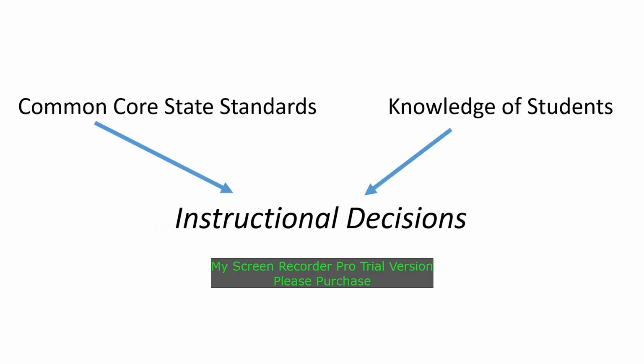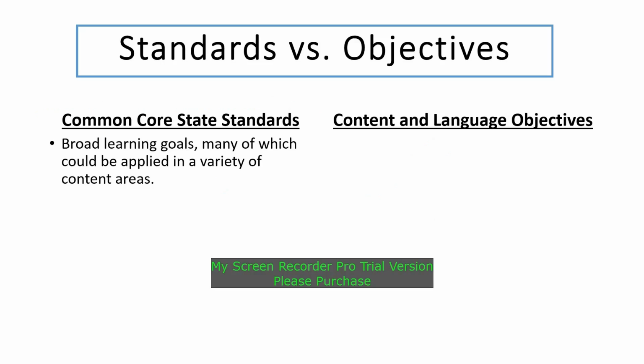Our work as teachers is guided by the Common Core State Standards and by our knowledge of students, which is obtained through anecdotal evidence and through data. First, let's discuss how standards and objectives relate. The Common Core State Standards give us broad learning goals, many of which could be applied in a variety of content areas.